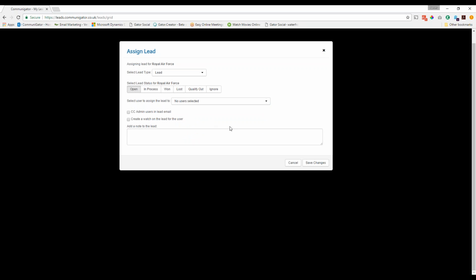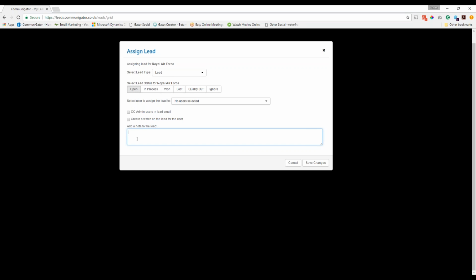If you did want to start to assign it to somebody and you get a newbie in the company, what you probably want to do is monitor how good their conversion is and how comfortable they are on the phone. So when the company comes onto your website, you can CC in all the admin users. That means the alert will be sent to the admin users as well as the salesperson, and a day later you might go, hi Will, how did you get on calling them, what's the update? Just that extra monitoring point.